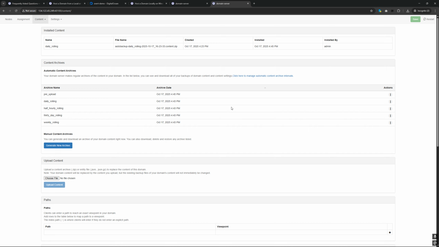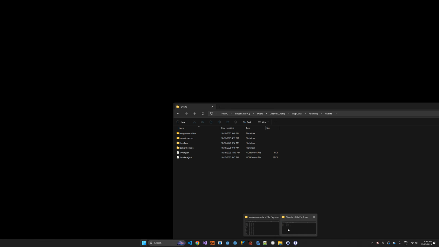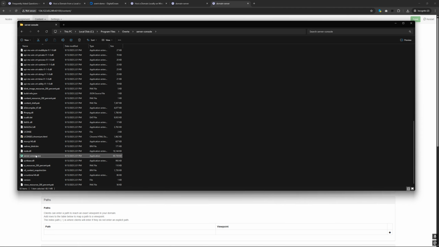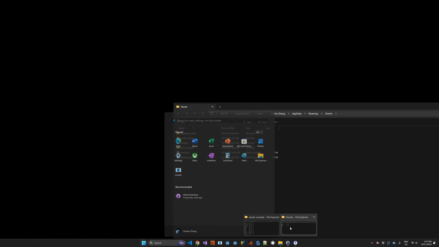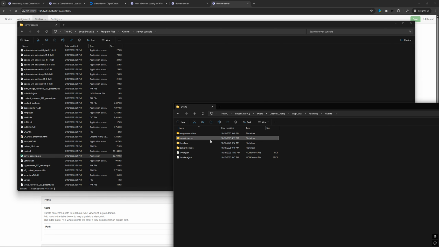I know we went a bit fast, but to recap, if you are on Windows, it's fairly straightforward. Just make sure you open this one, and if you want to reset your server, you can delete this folder.